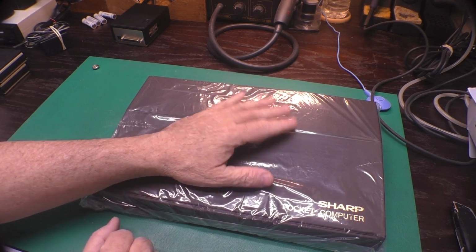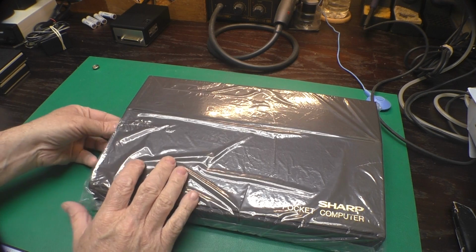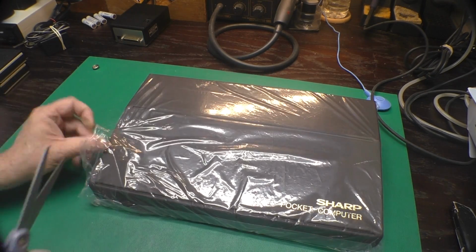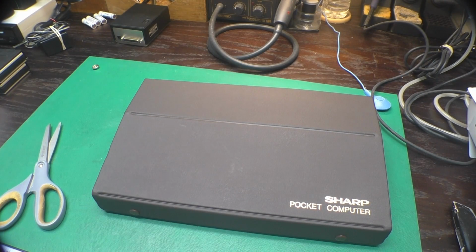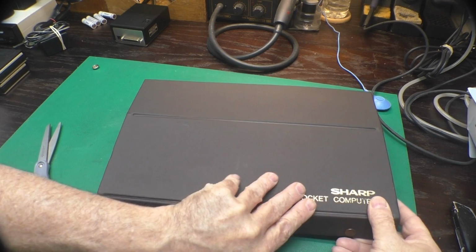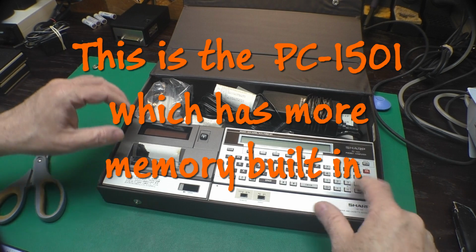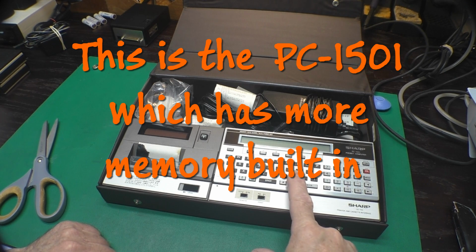These two are the big heavy things, which wasn't my intention up front to buy. I was really looking for the VX4s, but these popped up, and it's my favorite pocket computer ever. And somehow getting the Japanese market version seemed like a pretty nifty idea. Now there's one Japanese market PC-1500 and the 1501. The PC-1500 was sold in other parts of the world. The 1501 was sold in the US at least as the 1500A. That's what this is, the 1500. And as I recall, the 1500 has more memory built in.